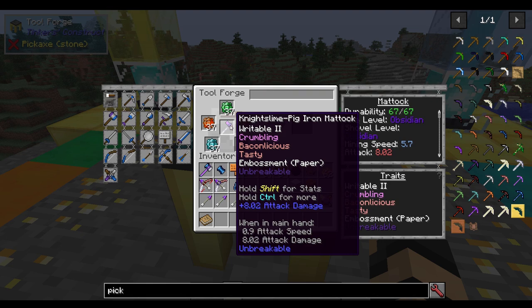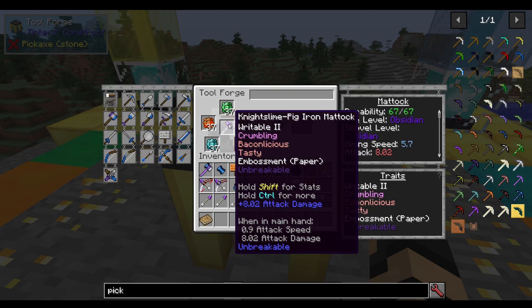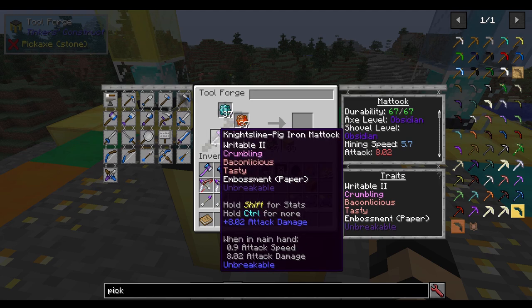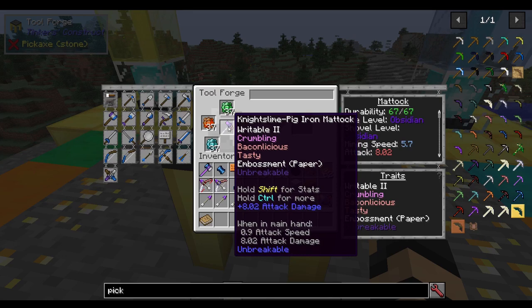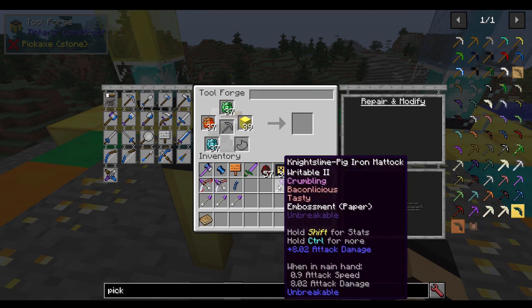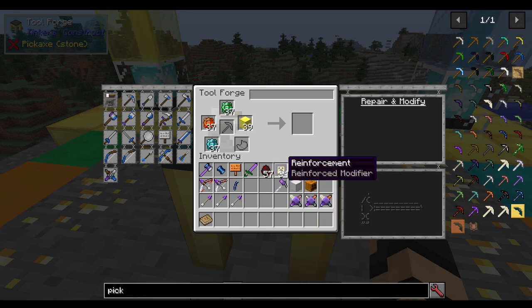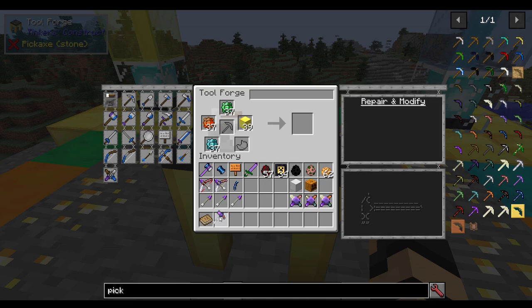Now, if you see it has an embossment of paper, that means that I added a paper shovel head to this. Or I could have added a paper axe head in this case, because a mattock requires a tool rod, an axe head, and of course the shovel head. Now, the reason I did this is so that I could actually grant an extra level of upgrades to it, so I could make it a writable 2, therefore giving me 5 modifier slots, and I could put 5 reinforcement modifiers on there, making it unbreaking. So who cares that it's got a paper handle? But it's still got a decent speed.